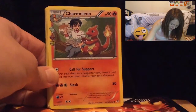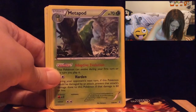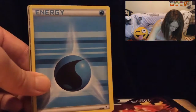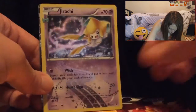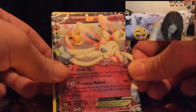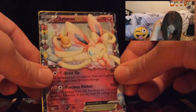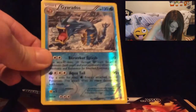Pack three: a Charmeleon — that'll go nicely next to our Charizard EX. Another Metapod, a Maintenance trainer, a Clefairy looking very cute, a Diglett, a Water Energy, and a Magikarp. Then a shiny Jirachi — I like that! And a Sylveon EX — that is probably the contender for the cutest card so far. I love the pink color and its eyes — the shininess of that card is amazing!